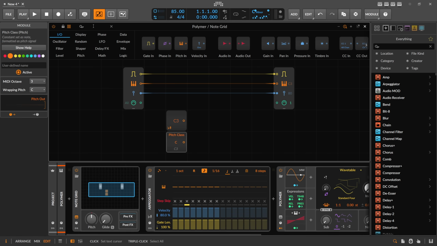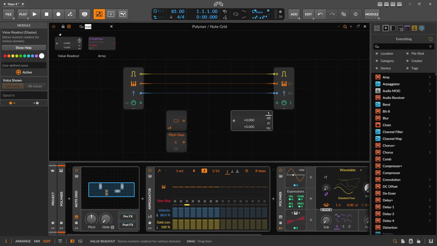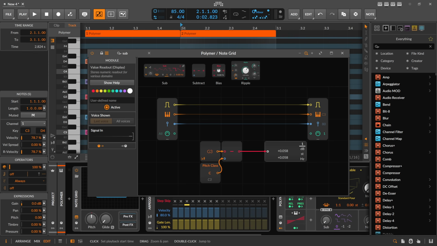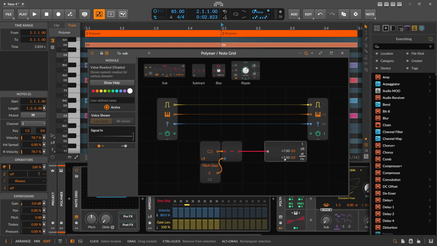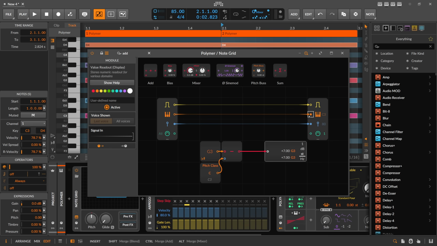All we have to do in here is, I say basically a lot, right, we need to subtract, or find the difference. So let's use subtract. Subtract this from that, and we end up on 0, of course, because we're not in G, so we switch here. You can see it's +7 semitones. So this calculated for us that we need to pitch or transpose everything up by 7 semitones, which is exactly what we want to do. Now we add this to our input pitch here.